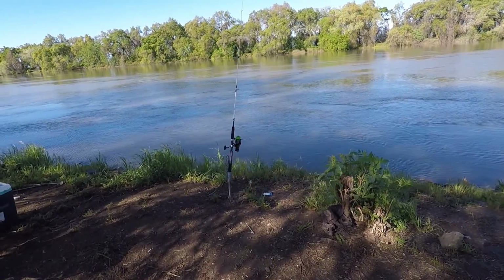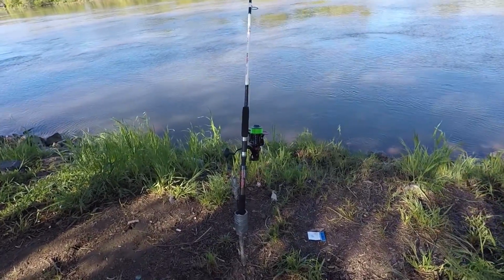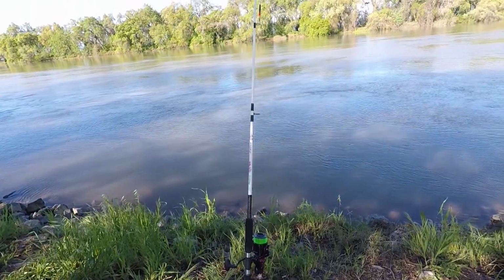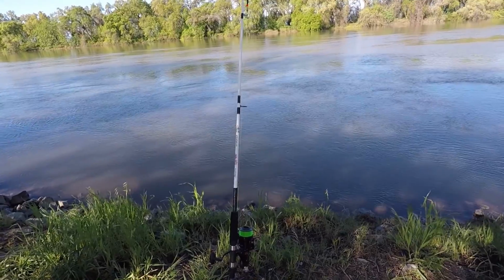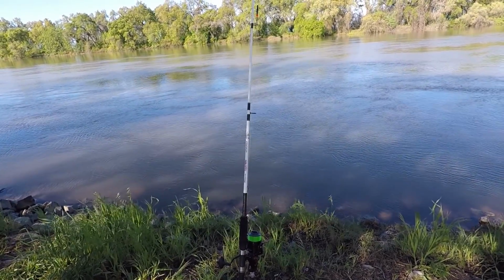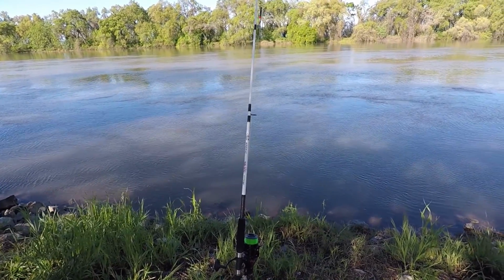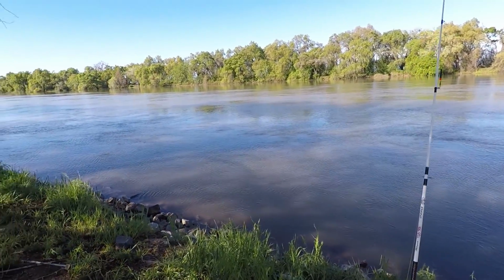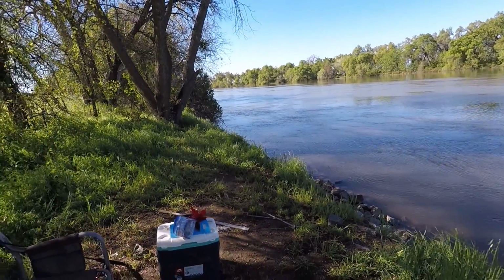Got my new Ugly Stik striper with a Cast King bait feeder. So pretty excited about that. Getting ready to throw that up in the water. Got a 3/0 circle hook using some 25-pound mono, high vis because of Fat Brother Blind. So yeah, but just look at it. The river's super high right now, but check out my spot.